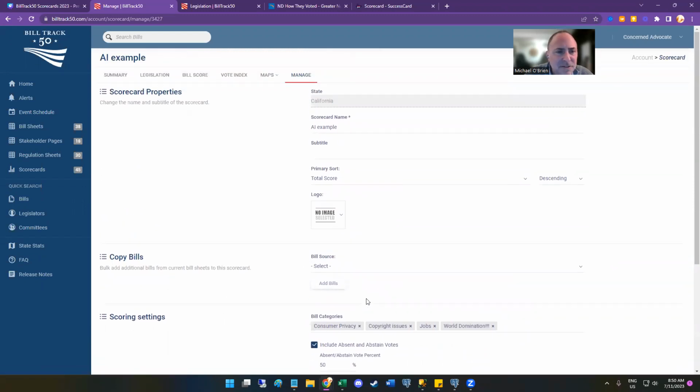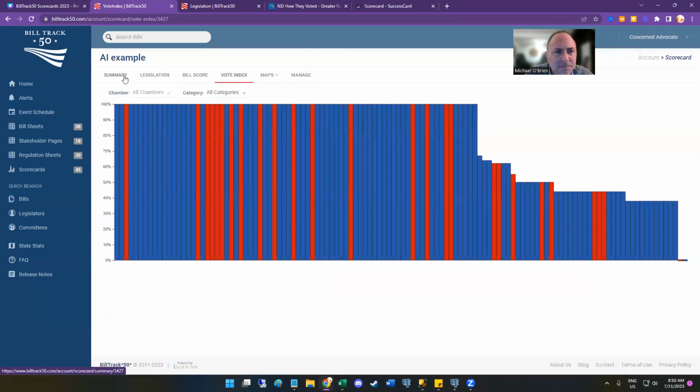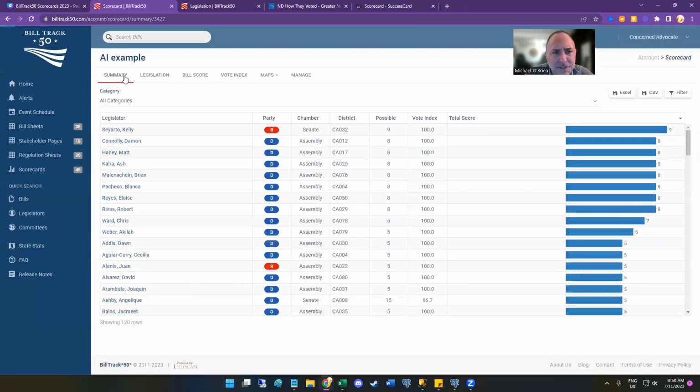No, the big thing I get a lot of people ask about is total points versus percentage. Generally speaking, when you're scoring your vote index, your percentage score is going to be more important than your total points.